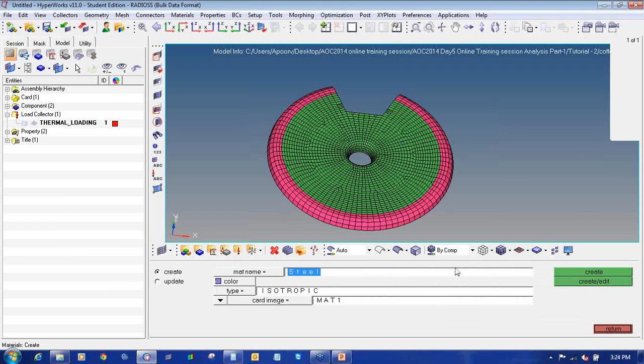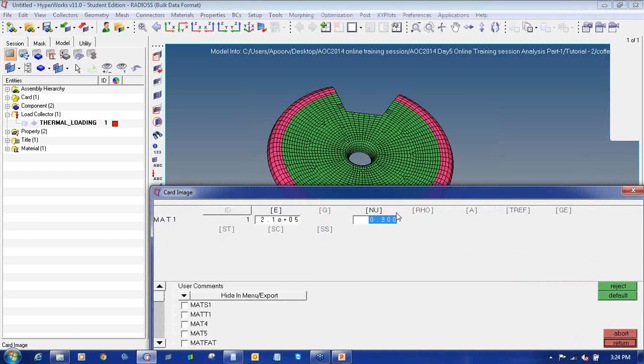I will enter the material name as plastic. Define a color. Select the type as isotropic, card image as MAT1, and click on create/edit and enter the values in a new row for the plastic.